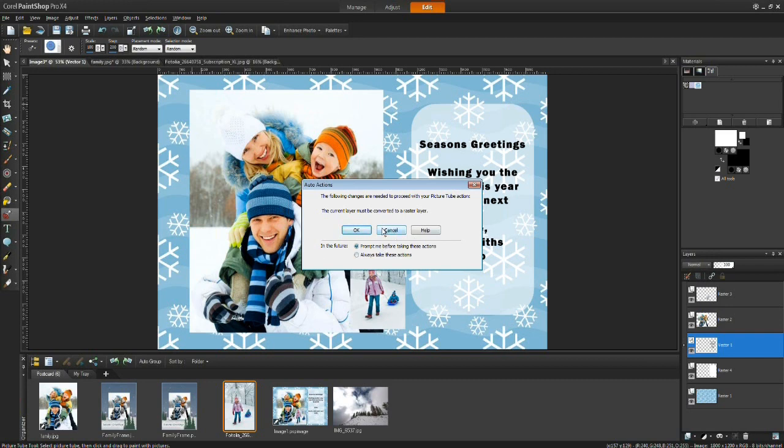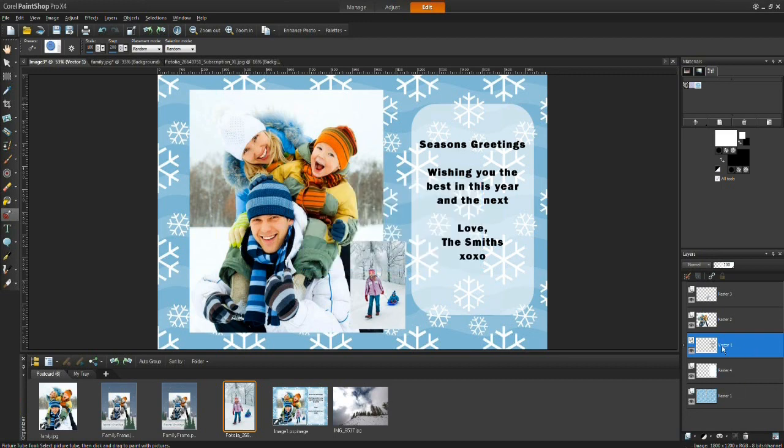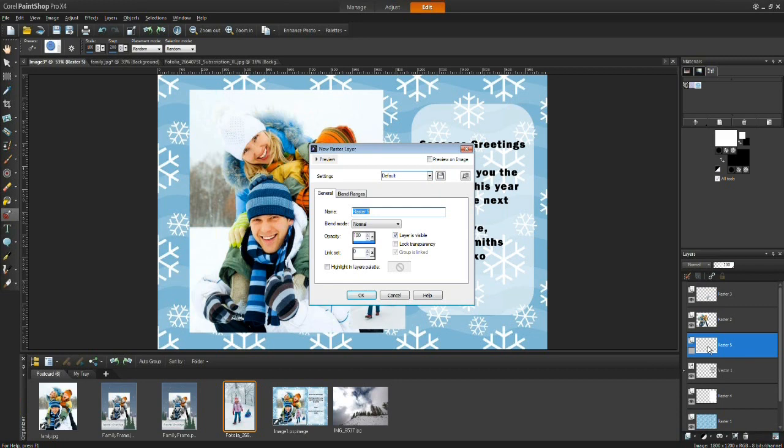So here's another tip, actually. Didn't I just say create more layers? So this is why I leave my reminders on. Right now, if I wanted to add a picture tube, whenever you add that, it's going to add it to the currently selected layer. In my case, I was still working on the vector layer where I was working with text. And if I wanted to add raster to that, it's going to want to convert it. I don't want that. I'd like to be able to go back and edit my text later if I choose. So I'm going to go ahead and add another new layer. And this time, I'm going to pay attention to what I'm doing and call it buttons.